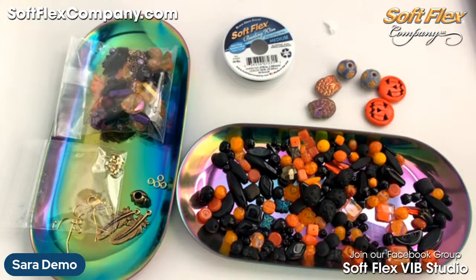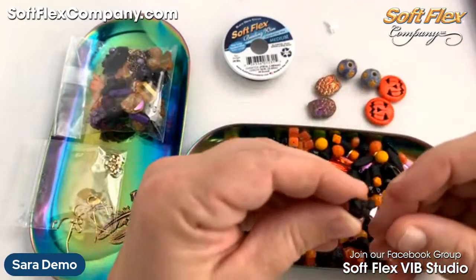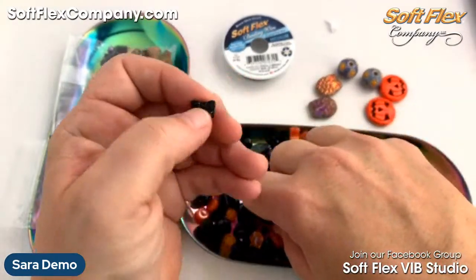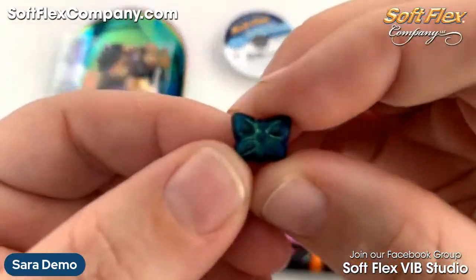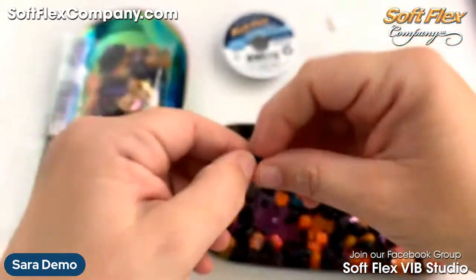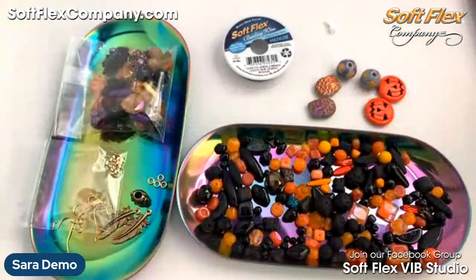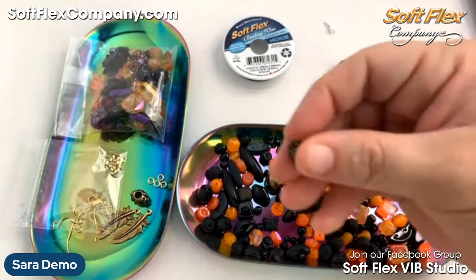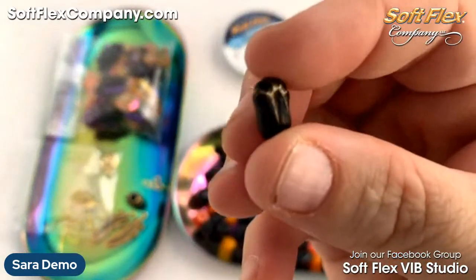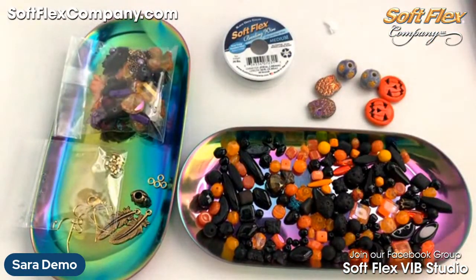It's always fun when you get something that, oh, they do have a little bit of a shine to them. It's always fun when you get something like a black ladybug. It's so perfect for Halloween. It reminds me a little of Nightmare Before Christmas, or like a black flower. It's kind of perfect when you're going into a Halloween show.